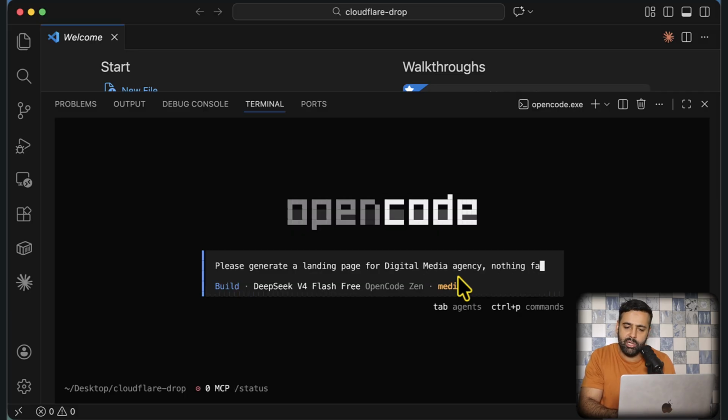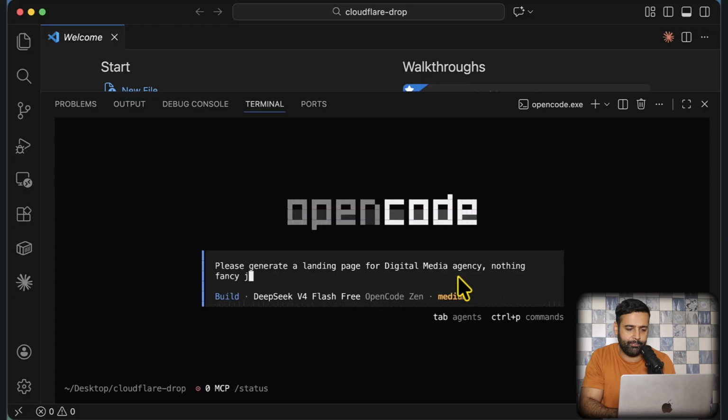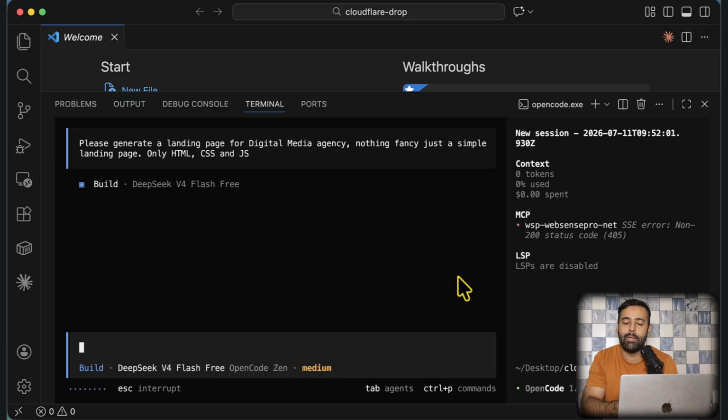Nothing fancy, just a simple landing page. Only use HTML, CSS, and JavaScript. Hit enter and let's see what we get. And once it's ready, we're going to zip it and upload it to Cloudflare Drop to see what we get.